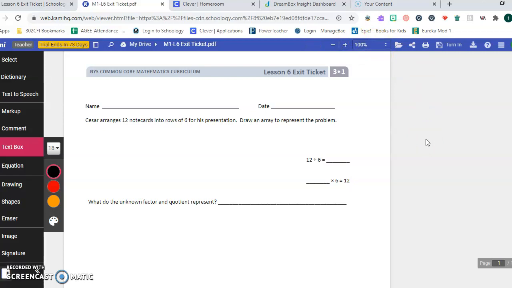When you open it up, if it gives you a prompt to sign in, click the prompt that says use my Google credentials. So you've got to click the Google button, and everything that it prompts you, you have to say allow. It's ALLOW, and that will allow your computer to access all of the features of CAMI. If that's the problem that you're having, then hopefully you can work that out on your own.